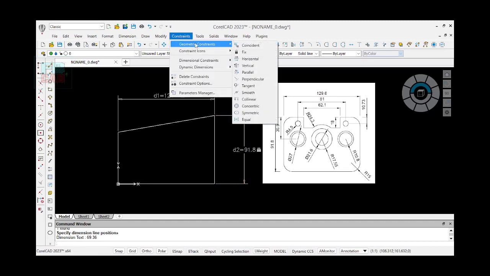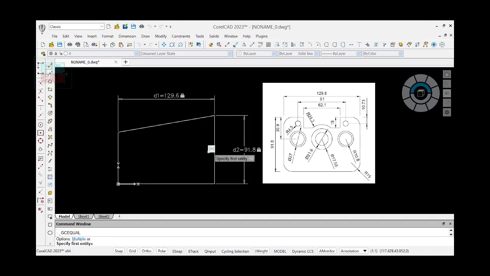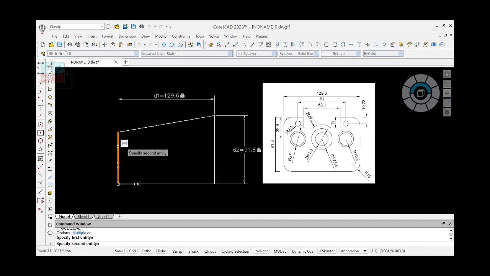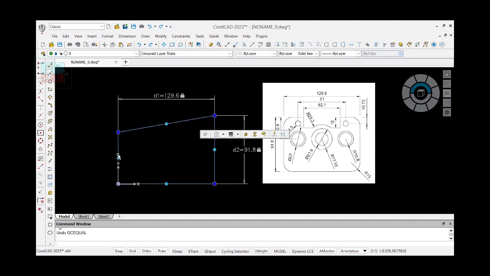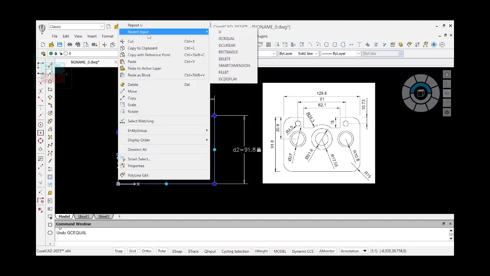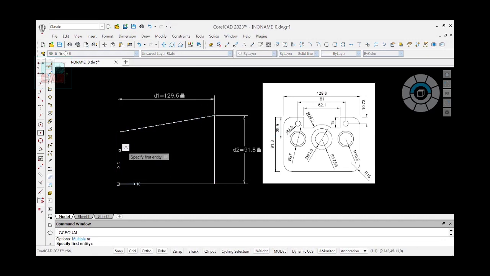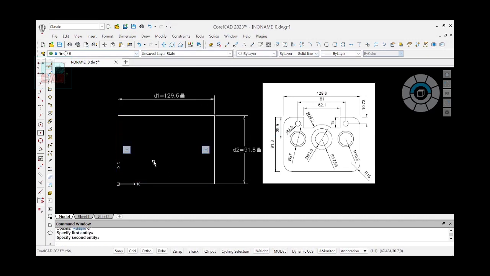So I use my dimensional constraint equals to, this and this are equal. Okay. This geometric constraint, this and this are equal. Then parallel, geometric constraint parallel.